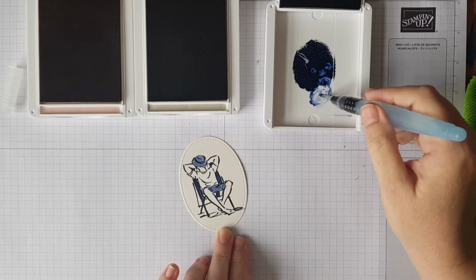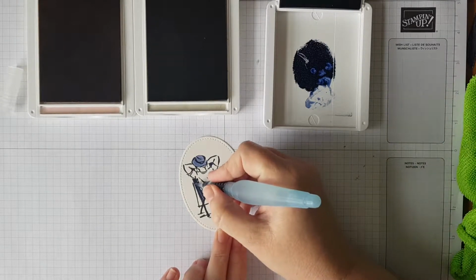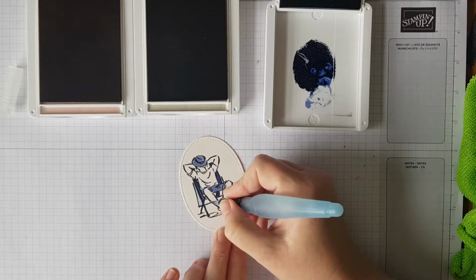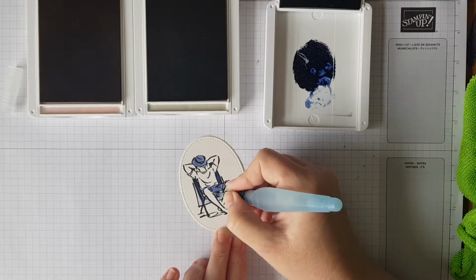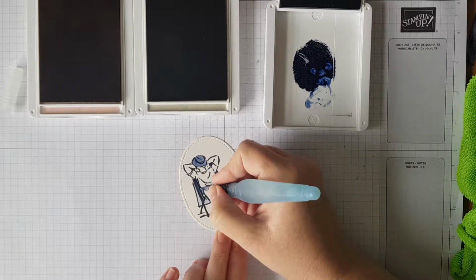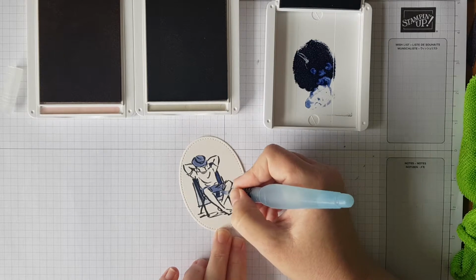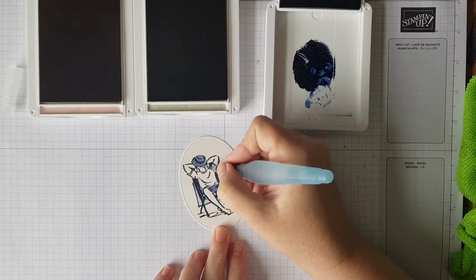Going to go back in now and just get some lighter ink, and I think this sort of shadowy bit behind the chair I'm going to do in a much lighter ink. There's no right or wrong way to do this, you can just do whatever you fancy. And I'm going to go in and just make the alternate stripes on the deck chair a much lighter colour.